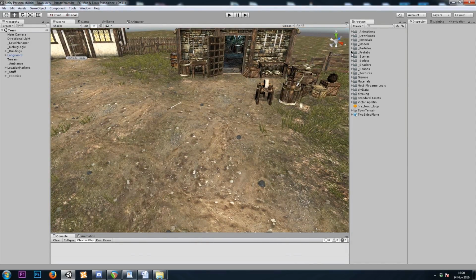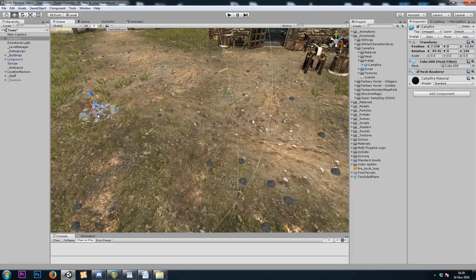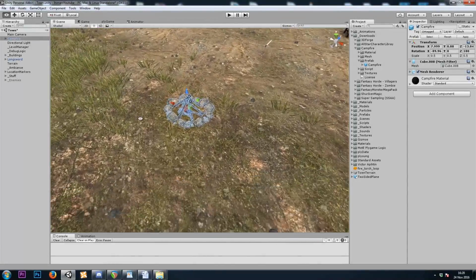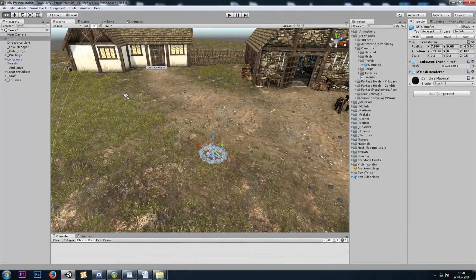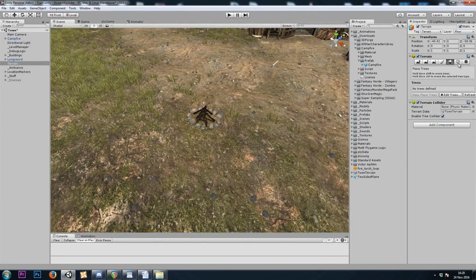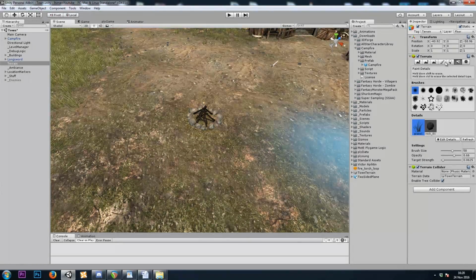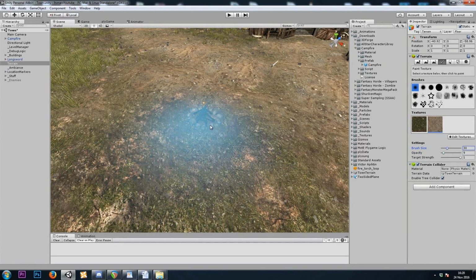I've downloaded a free campfire off of the Unity Asset Store, and I'm going to drop that into my scene. And I guess I should maybe put some dirt around it here real quick. I'll get rid of the grass in the area. Let's paint a little bit of dirt.